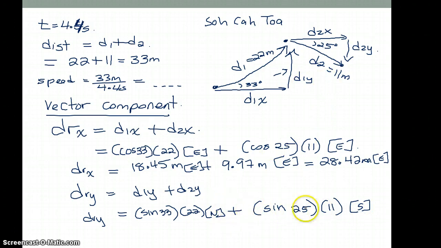So even though we say plus here, we know in reality because the direction is switched, I'm actually subtracting these two vectors. So we're going to end up with dry, which is going to be sine of 33 times 22, which is 11.98 meters going north, plus sine of 25 times 11, which is 4.65 meters going south. We're going to subtract the two and end up with 7.33 meters. This was larger, so therefore it's going to be in the northerly direction.